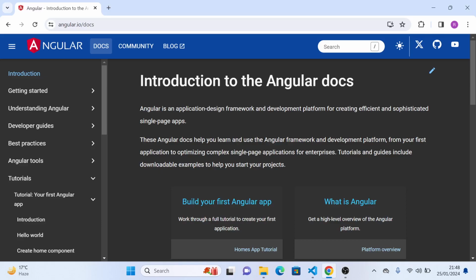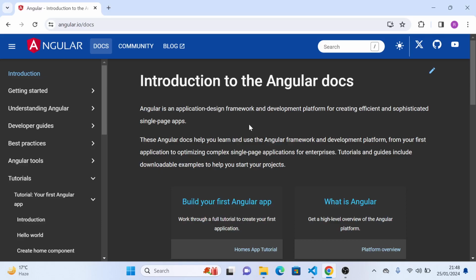Are there alternatives to Angular for building single page apps? Yes, definitely. There's Vue.js in the market, which is a framework. You can build reusable components and also build single page applications. There is React.js.